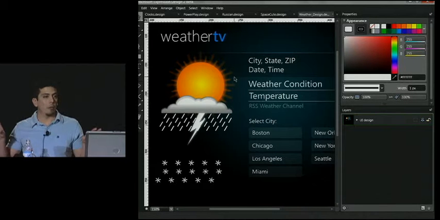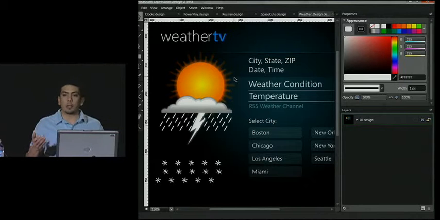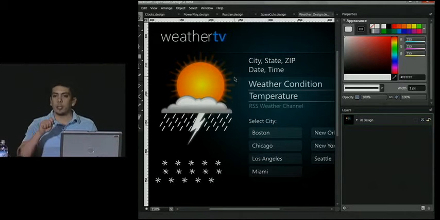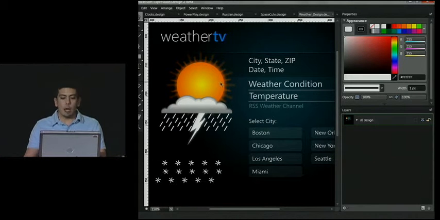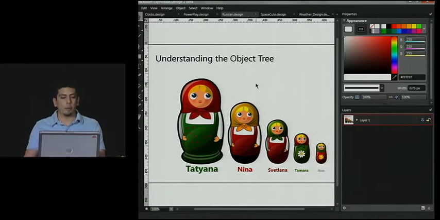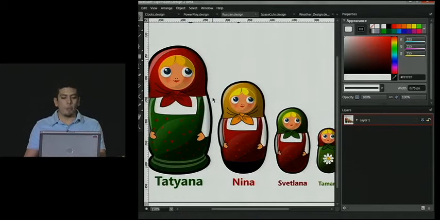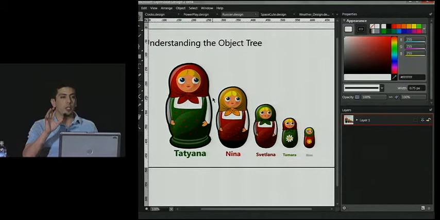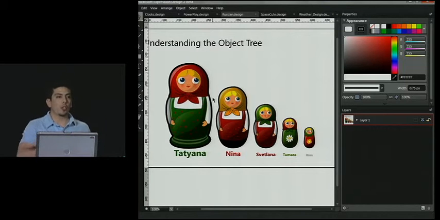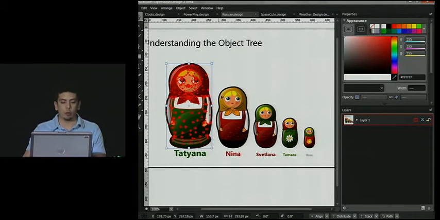So it's completely different. In our workflow, a lot of designers continue to use Photoshop to edit their photographs, to crop their images, to adjust their levels, et cetera, et cetera. Now, here in Design, I have different elements. The thing that I'm going to be showing you right now is copy-pasting. One of the new features in Expression Design 2 is the ability to simply copy-paste design elements from Design into Expression Blend by simply pressing Ctrl-C and Ctrl-V.